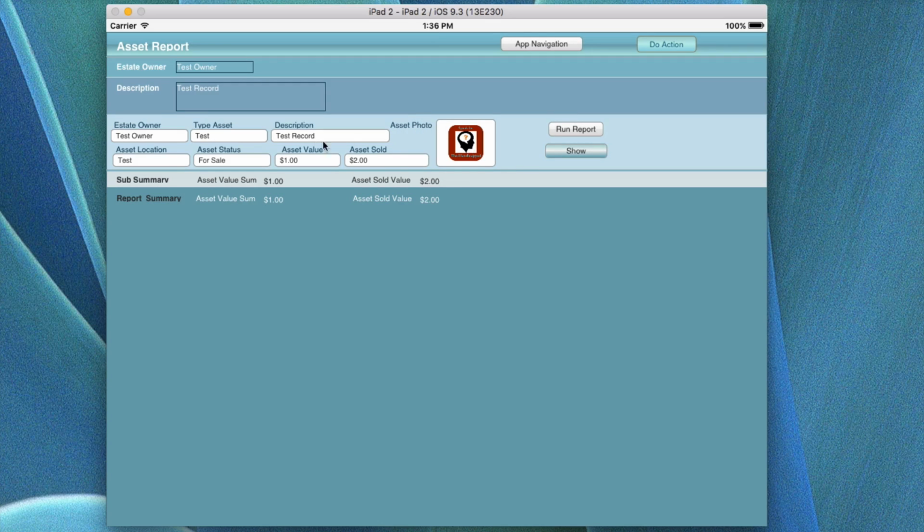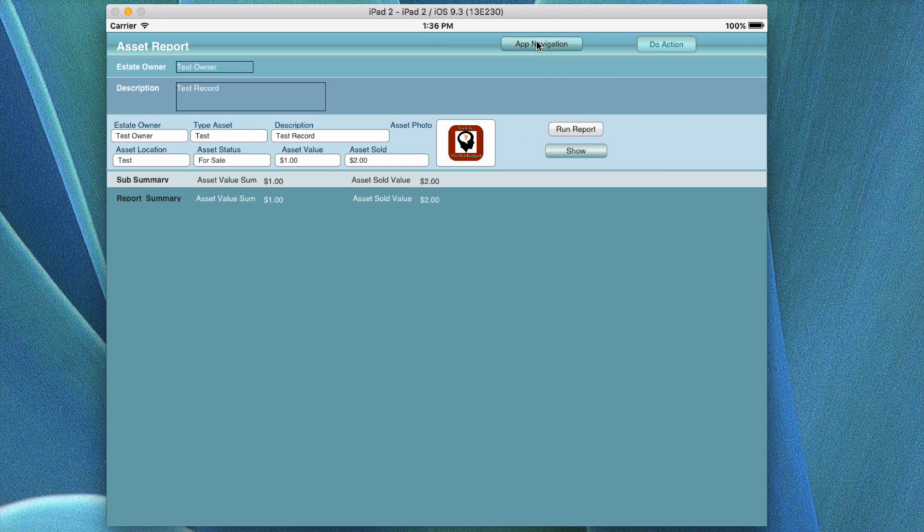So it's very easy to look at these items and go down and you'll see all the pictures for all the items. So if you have an estate sale and you actually sell it, you can just go right to the item. You can do a find if you had to, if there's thousands of items, and just put in what it was sold for. And if it's the house itself, obviously you're going to have to do a lot of other legwork and calculations and stuff like that, but not that difficult to do when you have all the information included in the application.